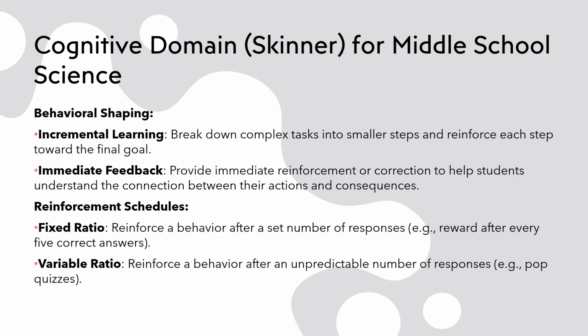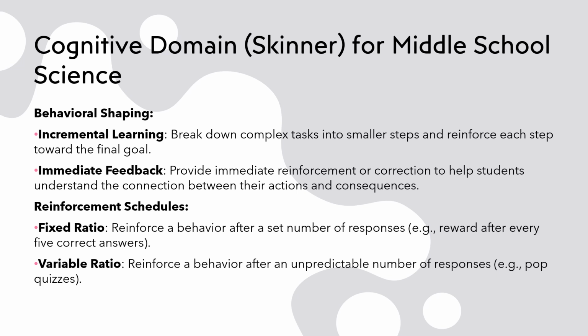Then we have behavior shaping, which is incremental learning, which is to break down complex tasks into smaller steps and reinforce each step towards the final goal. Then we have immediate feedback, which provides immediate reinforcement or correction to help students understand the connection between their actions and consequences. Then we have reinforcement schedules.